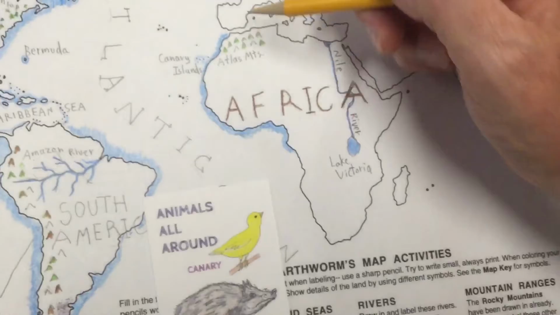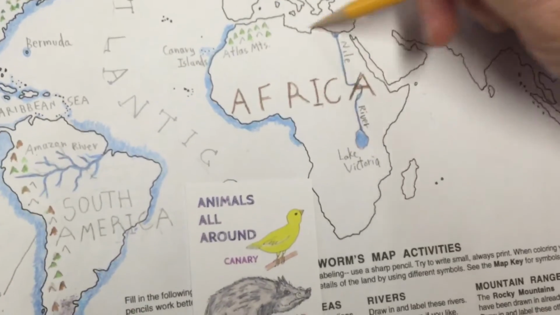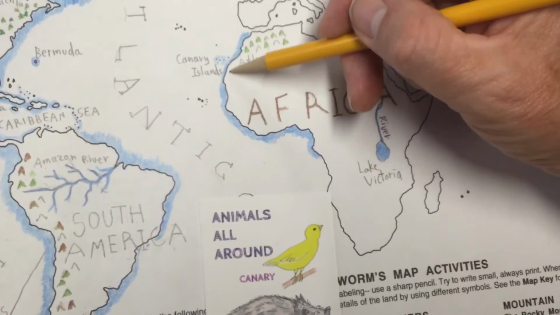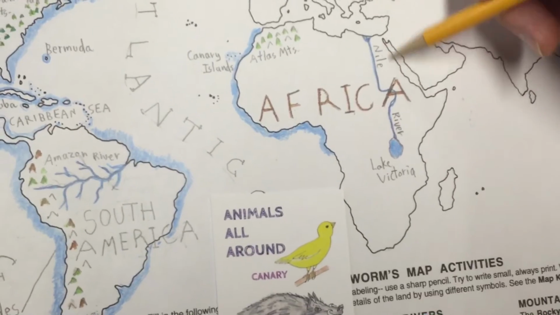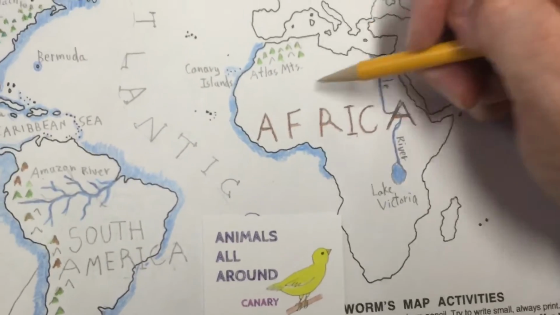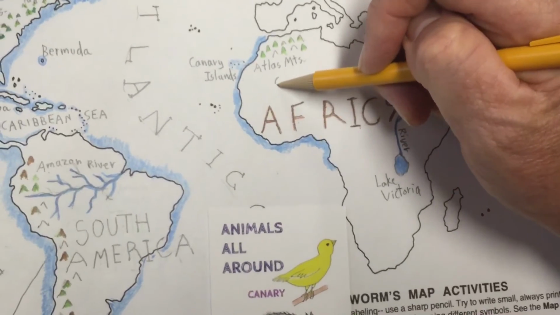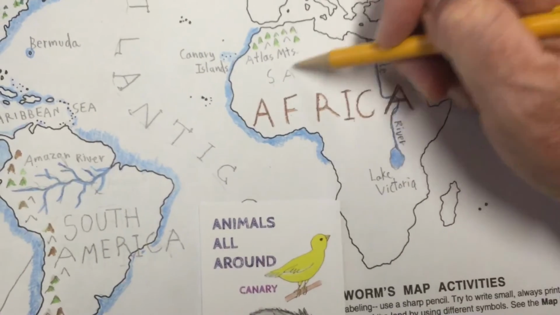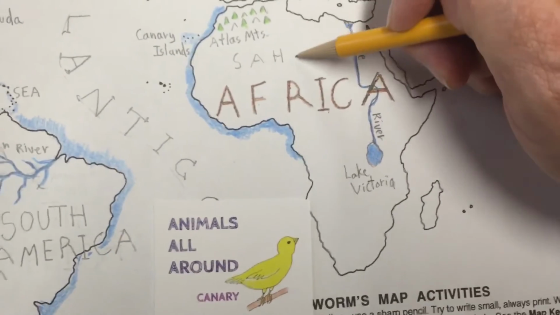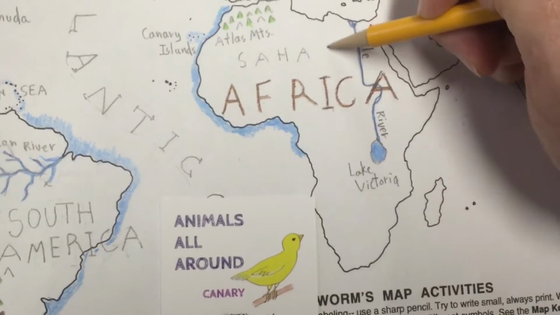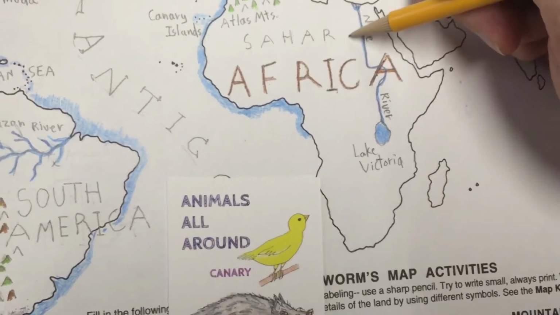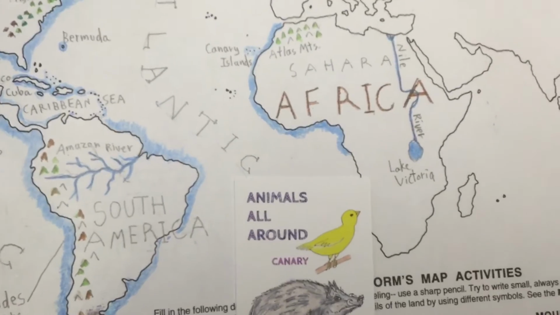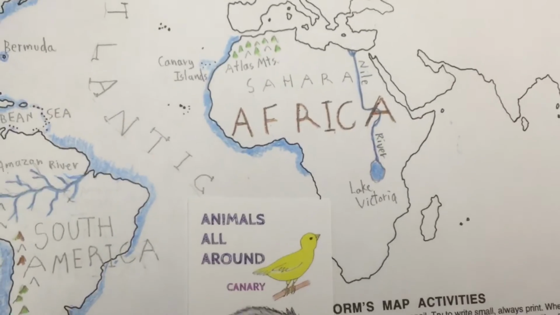Okay, now the Sahara is located in this big region of Africa, way up in northern Africa. It kind of spans from almost right up against the coast, way over to this coastline over here. So I'm going to stretch my letters out a little bit. I'm going to make them capital and stretch them out a little bit. I'm just going to write Sahara. And the colors would be kind of warmer colors because it's a hot desert.